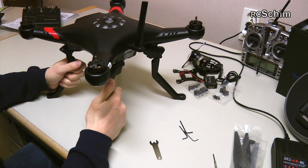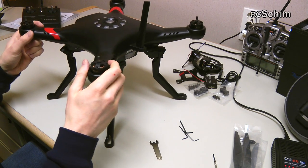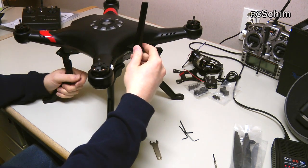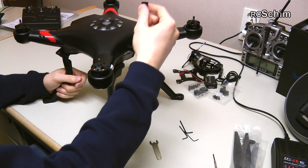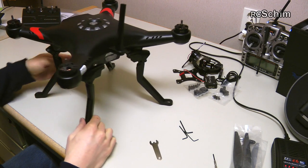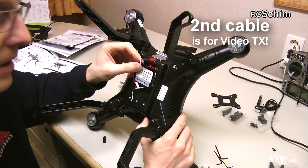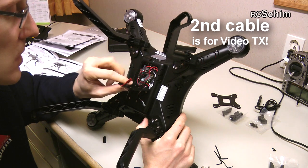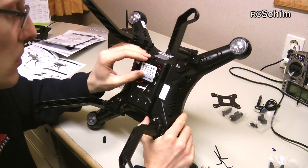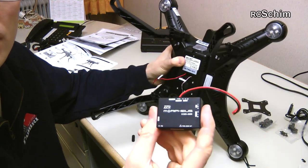If you want to take it on a trip, you just unscrew this part and have seven centimeters less height, so it fits easily in a box. It's not ultra-portable, but I'd rather have a good flying machine with the compass mounted high than an ultra-portable one that doesn't fly as well. Under the hood there are cables, including an additional 24-volt cable for other systems, two power cables, and one gimbal cable that feeds through a hole — everything nicely prepared.